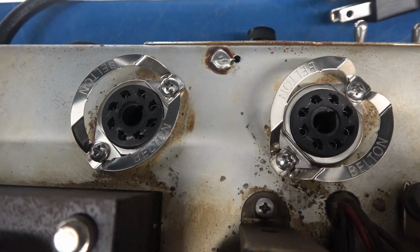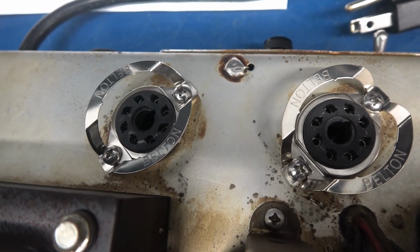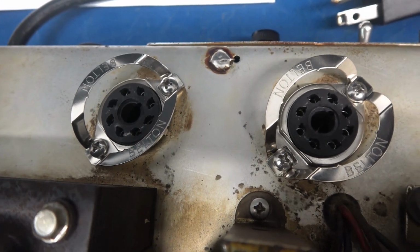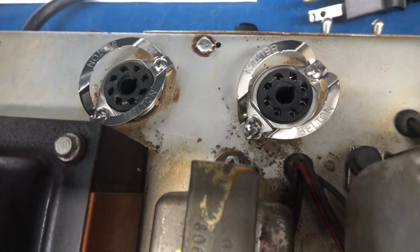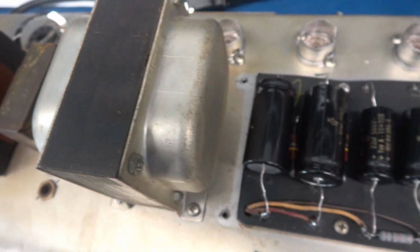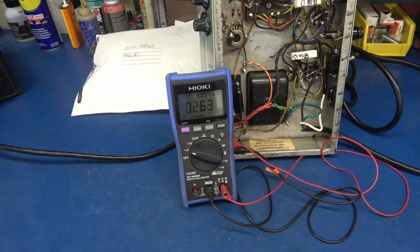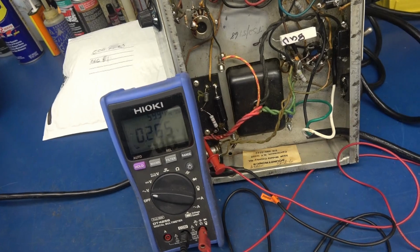These are those Chinese copies. They look like Fender sockets, but they're not, and they do not last. So after I get this amp running, I'm going to talk to the owner about swapping those out with some good old USA type.